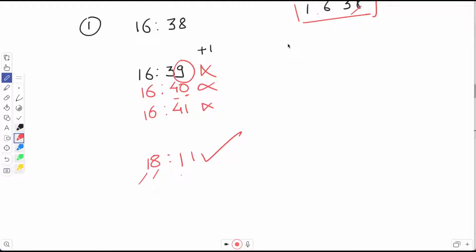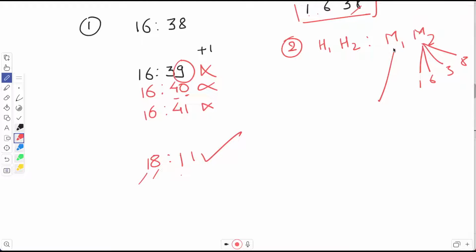The second approach: at the h1 h2 m1 m2 positions, the possible values are 1, 6, 3, 8. In the m2 position you can have 1, 6, 3, 8, because m2 ranges from 0 to 9, so it can have all the values. m1 ranges from 0 to 5, so it can have only two possible values, 1 and 3.